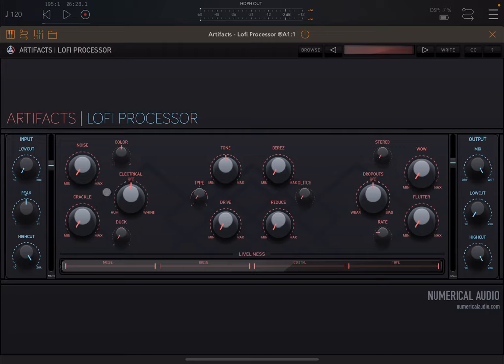So let's go through a little bit how it works. So here you have a noise section. So if you increase, you hear noise, which you can adjust the color here as well. Then here you have electrical noise. And of course, humming. And here you can add some crackling as well. And then, of course, you can use this duck functionality here so that you can lower the noise effect when you have input coming in. Okay, and here you set the threshold. And as I mentioned, underneath here, you have a control to add randomness on the noise section. So let's try a little bit.